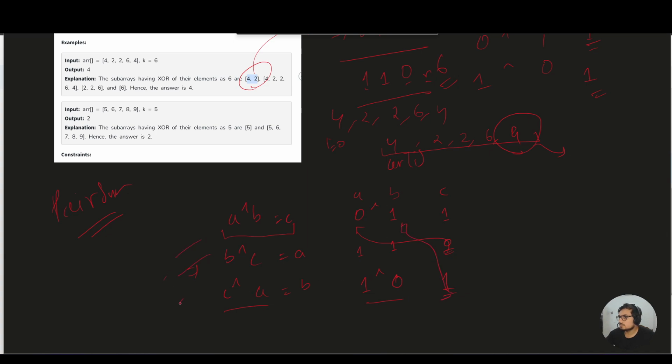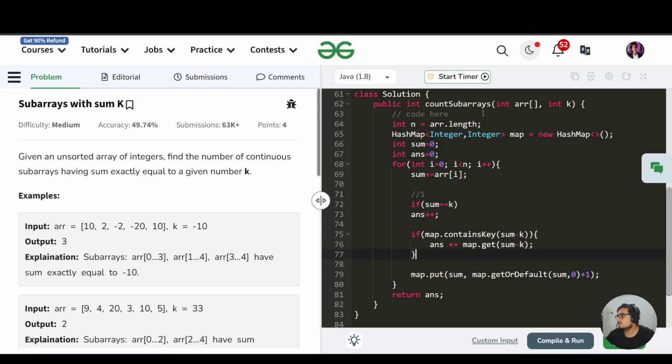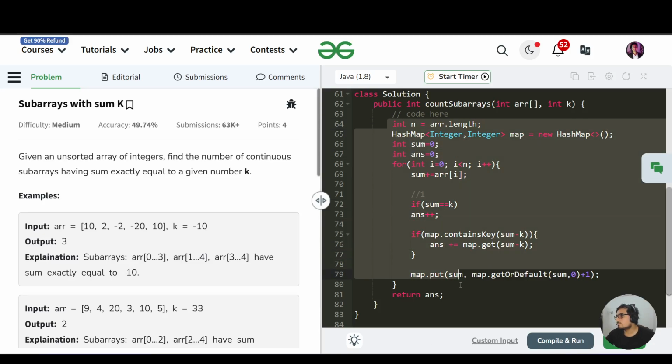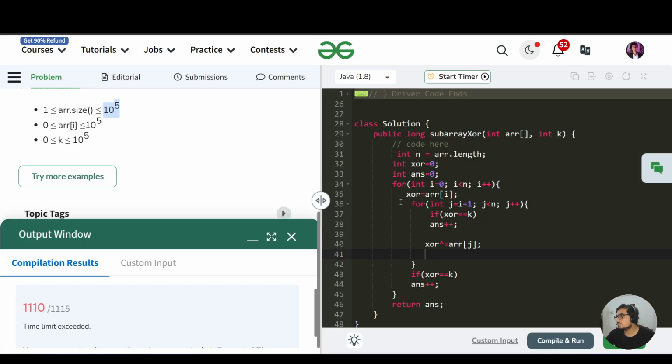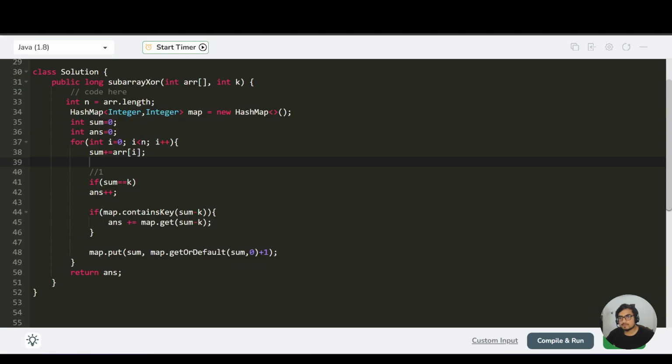So this follows, right? So we're going to use a hash map, correct? And let me just copy paste the same code which we did yesterday. So this is how we solve a question here. We use the prerequisite bunch of questions. We keep on revising the prerequisite questions, and then at last, we use those prerequisite questions to solve the variations of it.